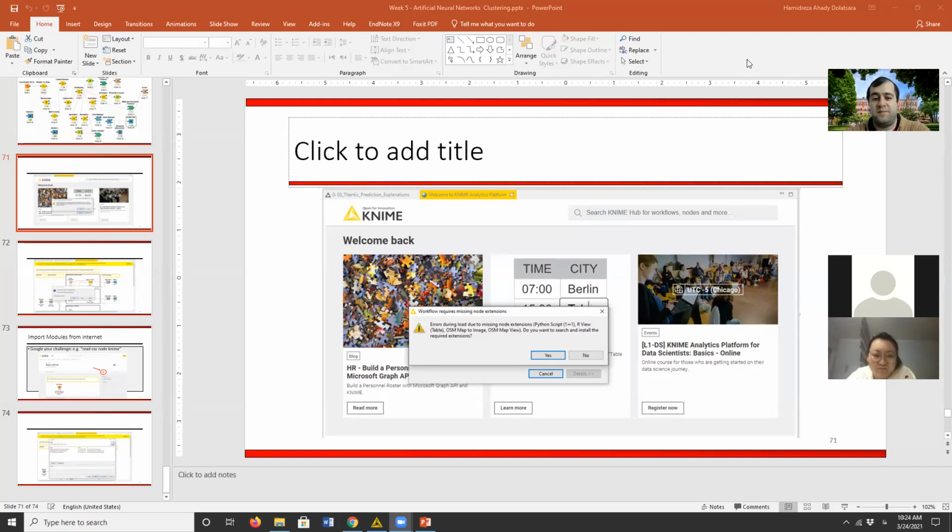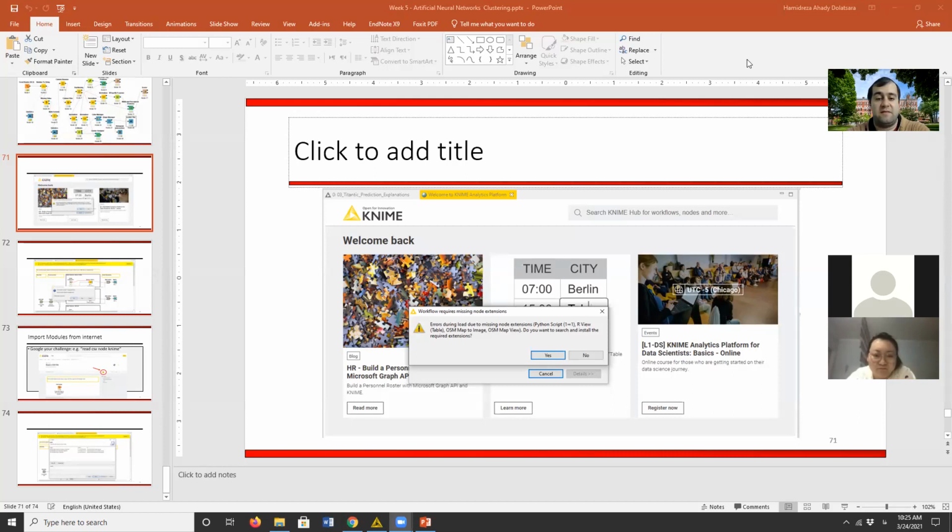Okay, good morning, everyone. Today we have another hands-on experience, so we try to see how to work those concepts that we're learning for predictive analytics using the KNIME environment.